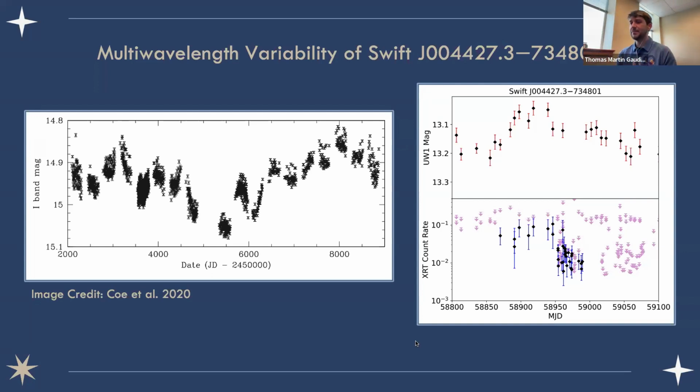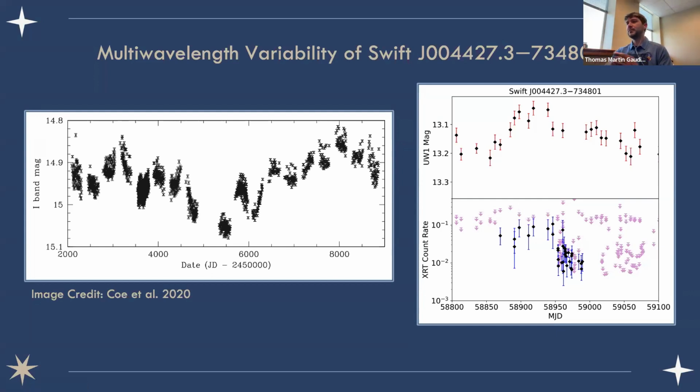Now, typically in the I-band, BE X-ray binaries are incredibly variable. We see them vary by as much as 0.1, 0.2 magnitudes on timescales of weeks or months, and by even more, up to 0.3, 0.4, 0.5 magnitudes over the course of 500 to 1,000 days. And in this source, we see what we would typically expect for a BE X-ray binary. This is a variable source on both short and long timescales. Particularly, I want to note that for about 3,000 days leading up to this outburst, we see the source going through a steady increase in brightness in the I-band magnitude.